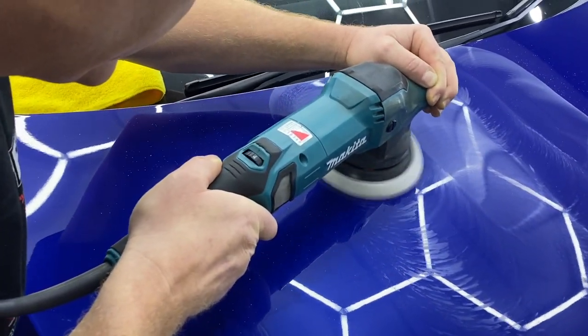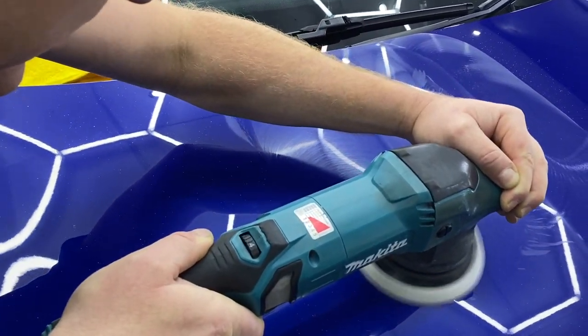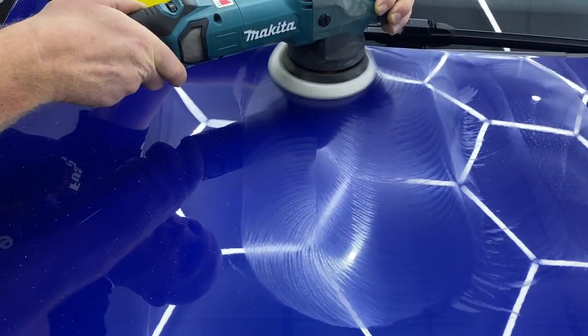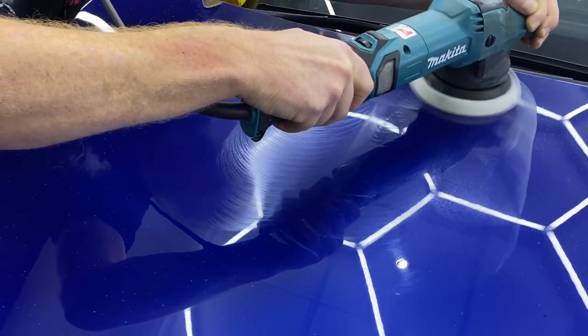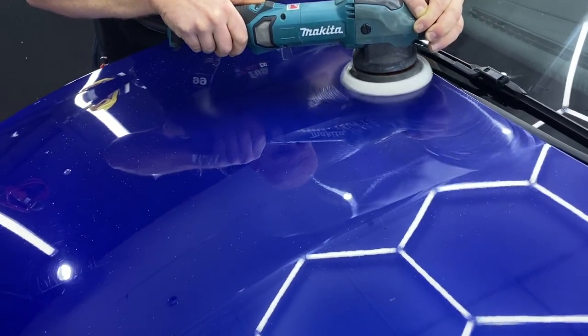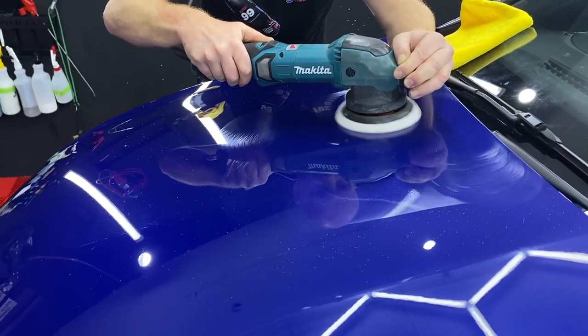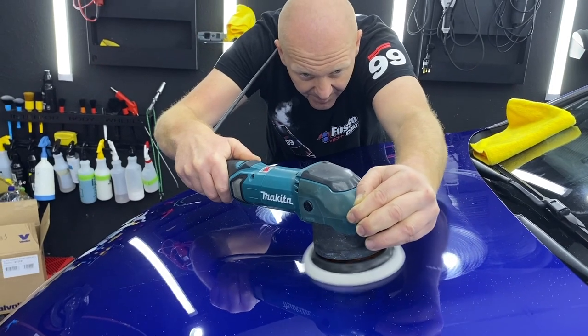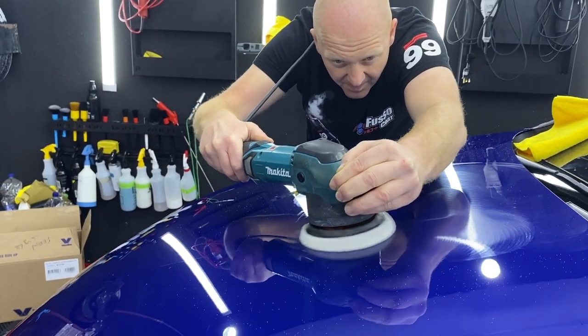Do people like me show up in your detailing bay often? Yes. I get lots of people who have no experience and come to me for courses. I also have guys who have been doing it for a little while and want to upgrade their skills. So it's all sorts of courses from that perspective. With leather restoration, we deliver courses where you could have no experience and be well able to do it after the course.